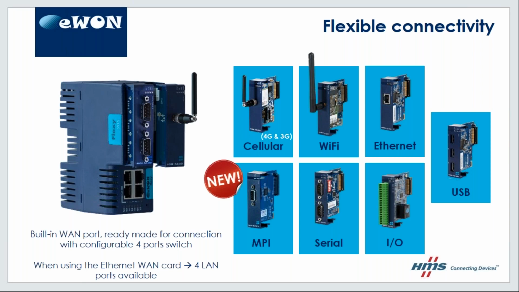And there's a new card from Verizon, which is available. So if you have some people here that are building machines for the United States, now it's compatible with Verizon. Why was it not available before? It's just because Verizon is using another range of cellular frequency. So now it's compatible with the eWON.